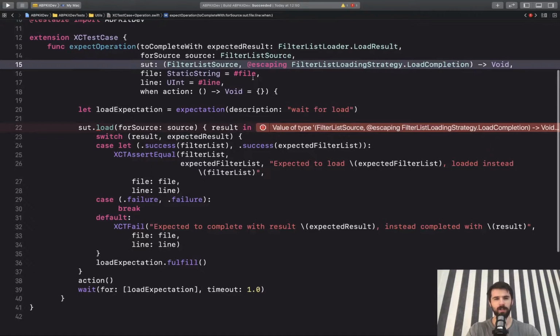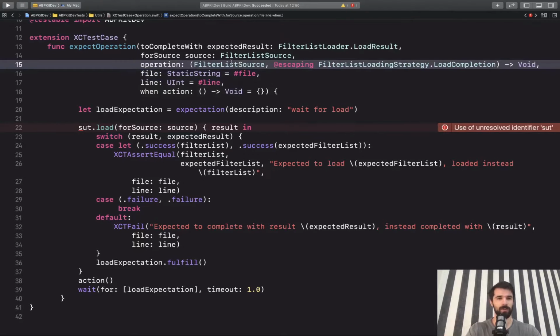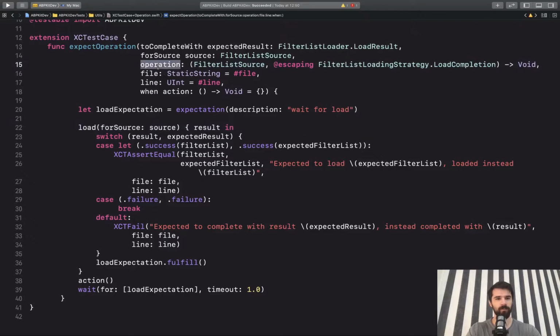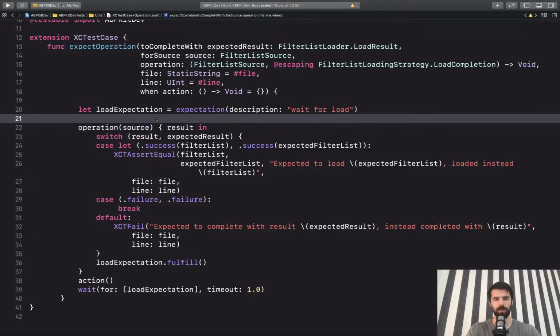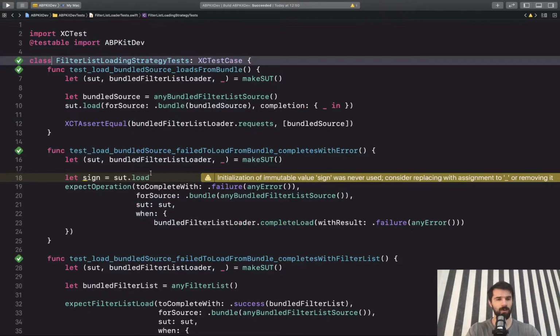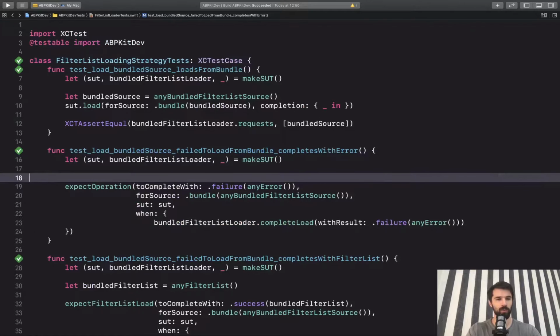Yeah, just like this, and we can rename this to operation, because this is actually the operation that we test. So we can remove here SUT, and let's have here operation and remove for source. So far so good. I think we are good here, but of course we need to change how it works here.